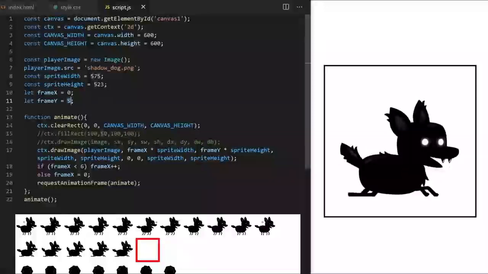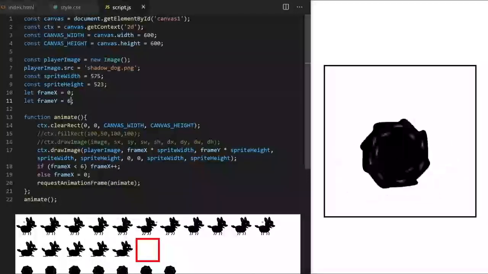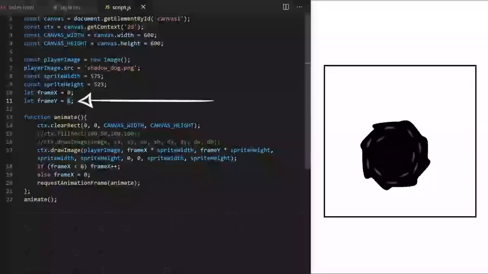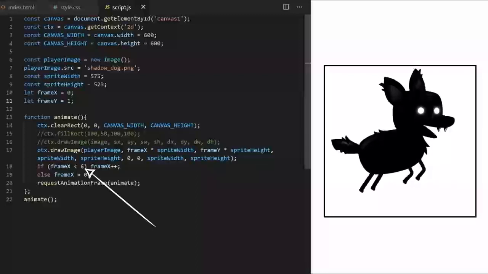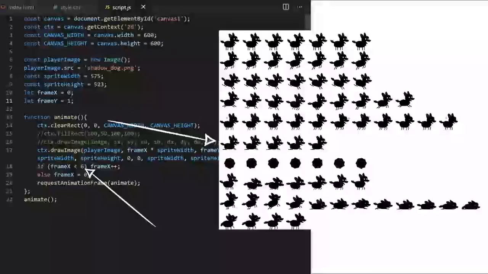To get this to work properly, every time we want to swap between animations, we have to change frameY value on line 11, but also this hard-coded number 6 on line 18. Ideally, it would have to be a variable that always changes to the correct value that reflects the number of frames for each animation row, depending which one we are animating right now. I would solve it by having a variable called, for example, maxFrame. I would slot it here, and every time I change frameY variable, I would change value of that maxFrame variable from 6 to whatever value we need here to display all frames. So 10 for this row and 4 for this row, since we are animating from frame 0.